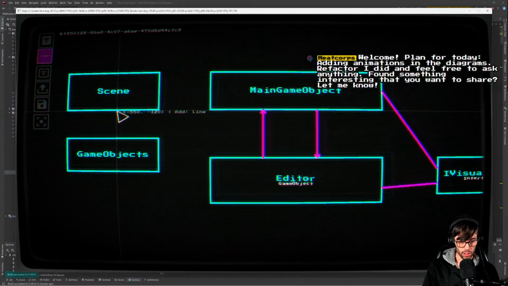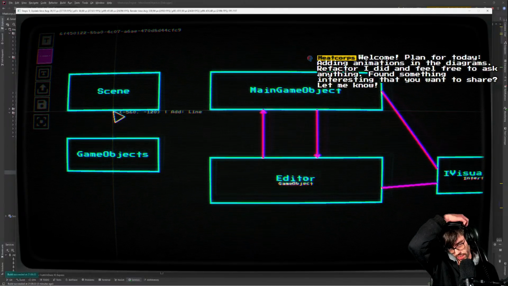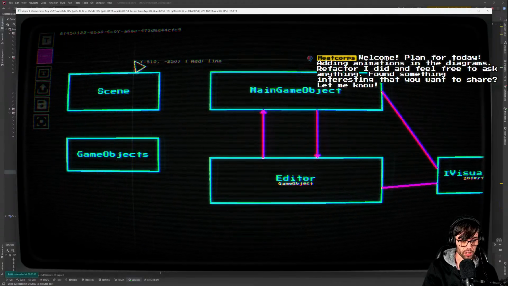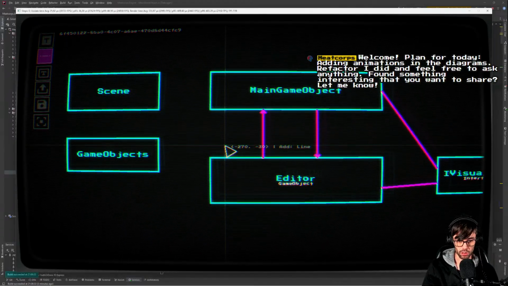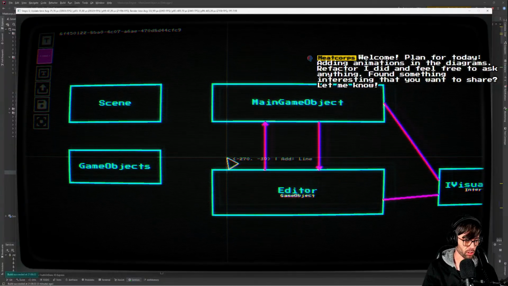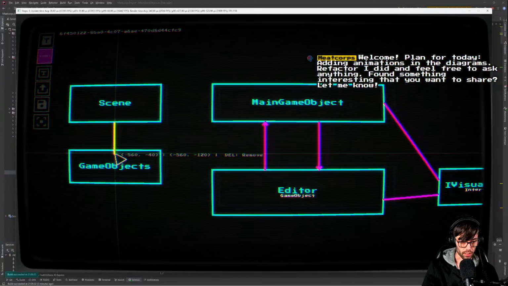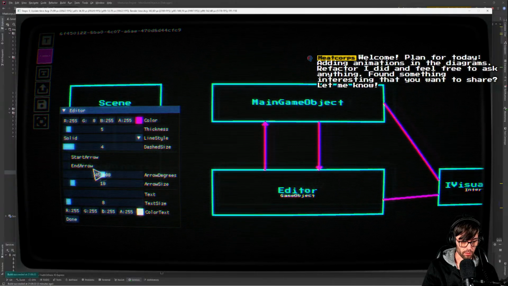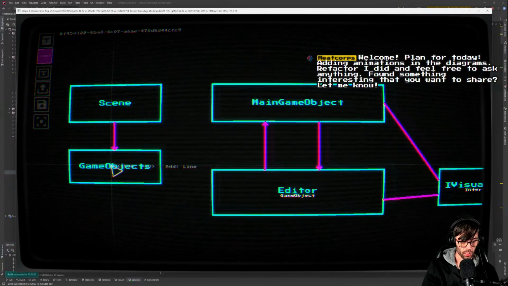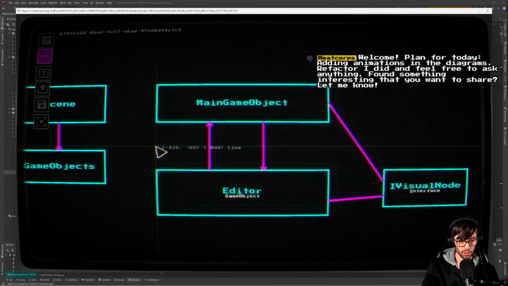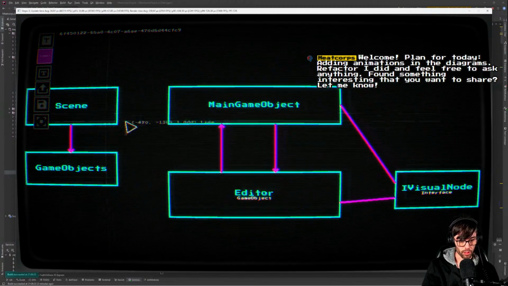By the way, if you don't want to see all this explanation, then please say so to me, then we can go ahead and start with the actual animations. But I thought maybe it's also interesting to show a little bit of the infrastructure before we start with the animations. So in the game engine, normally you have the scene, and it gets access to the game objects. So we already have a central place where we can place everything.